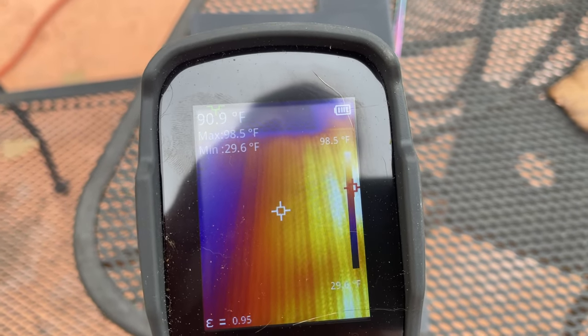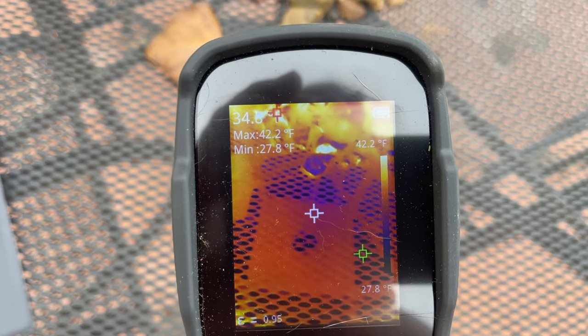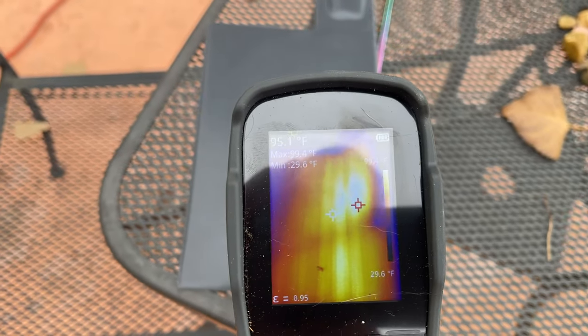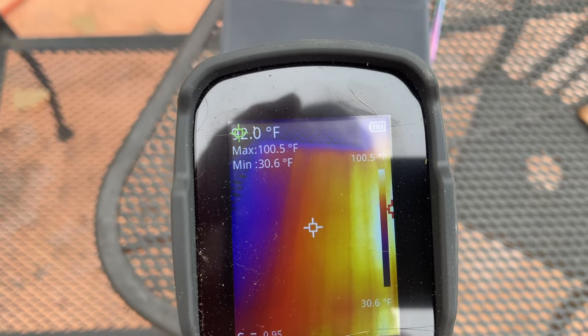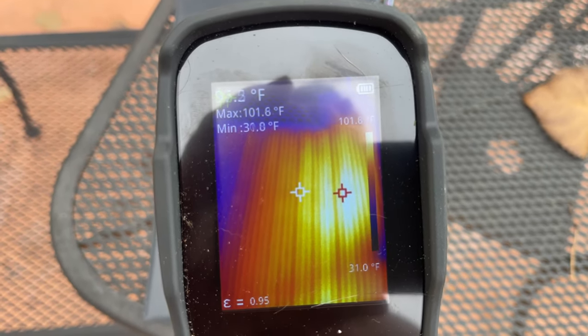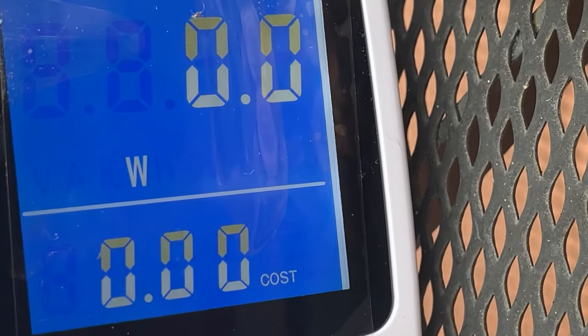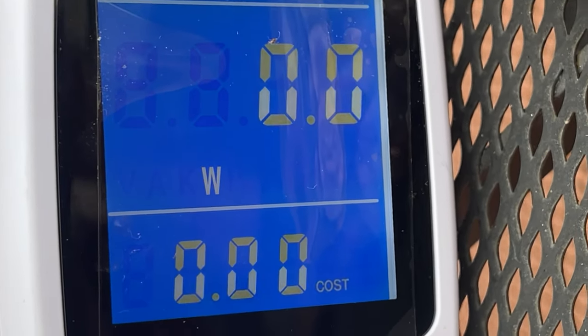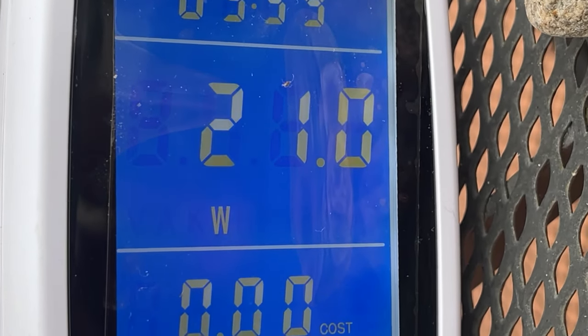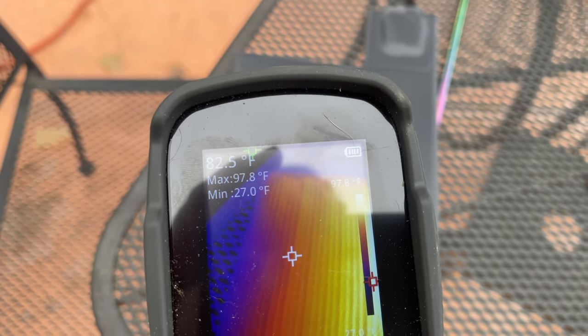They both pull about 60 watts. Let's test them out and see how hot they get. Starting with the one that goes under the battery — it's about 35 degrees outside right now. It has a thermostat, so when I had it inside at about 75 degrees it wouldn't turn on, which is pretty cool. It's heated up to about 100 degrees and you can see the wattage flickering between 60 and zero, so it maxes out at 60 watts.